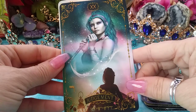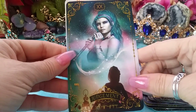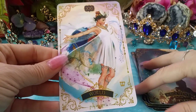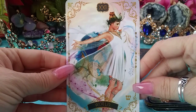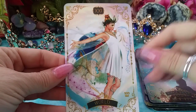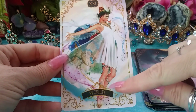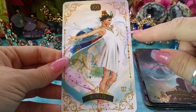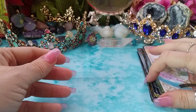Judgment. It's pretty. And I think this is like my favorite World card. This is so pretty. Very unique. I think it'd be fun to have a whole deck like this with the white. I think I might try that sometime. That's pretty. Just white and a pastel. That's nice. Okay, next.